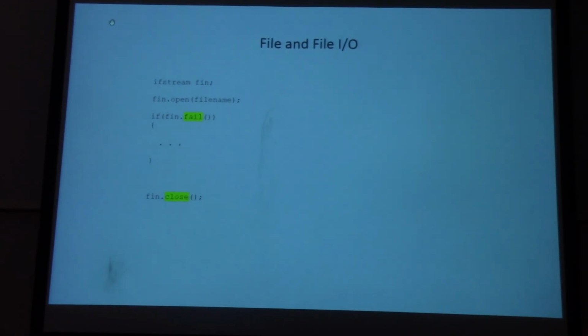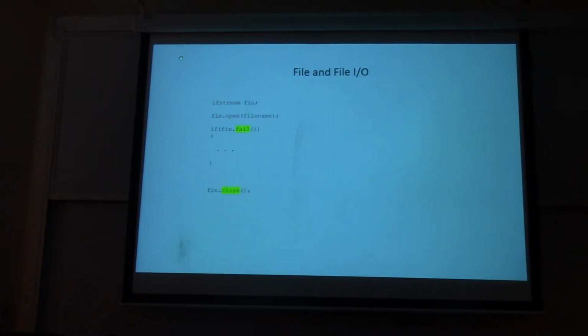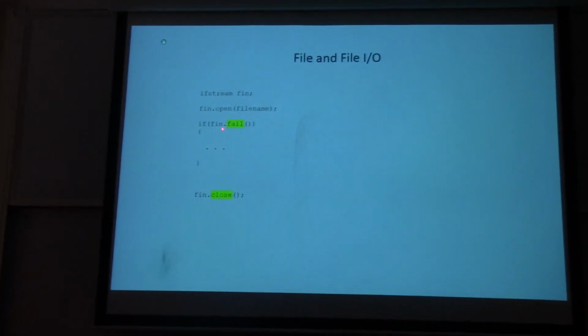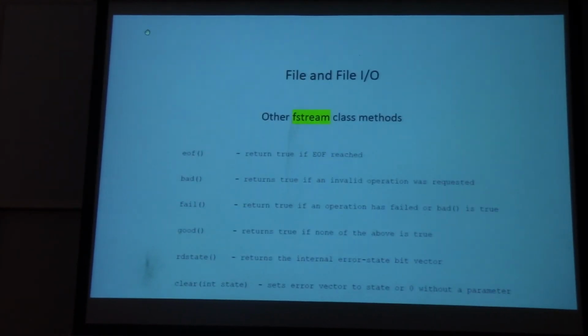So whenever we do an operation on a file, if that operation is successful, we put a 0 into a bit that says, nice job. Whenever we do another operation, if we fail, we put a 1 in the little error flag location. So basically fail checks whether the last operation on the file object succeeded or failed. Therefore, if fail is true, that means the open failed, because that's the last thing we did. Okay? And then you can close the file, of course.